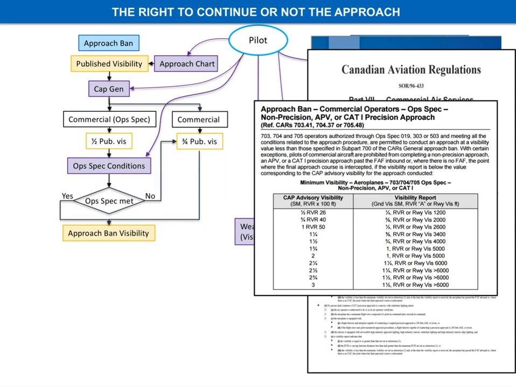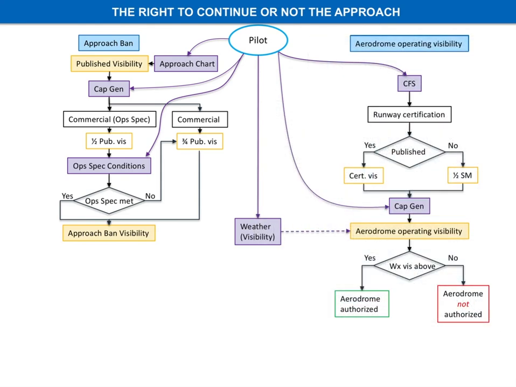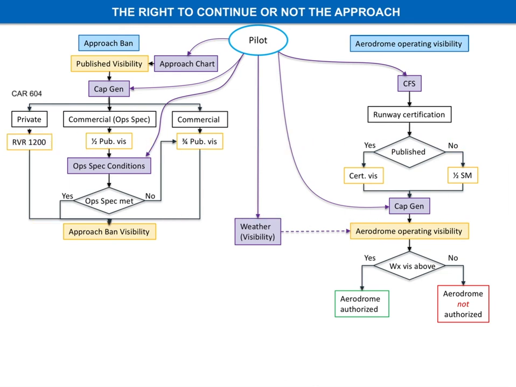Since September 2006, and following the lobby organized by the Canadian Owners and Pilots Association, individual pilots and private operators have a 1200 RVR limit regardless of the approach plate advisory visibility, even if approach designers would recommend a visibility of 2 statute miles. For example, private IFR flights have a 1200 RVR rule. It concerns individual pilots in light airplanes, high-performance twin-engine aircraft like the MU-2, even multi-million-dollar corporate jets, as long as they're not operated commercially. Because of their very slow approach speed, helicopters have a 1200 RVR limit as well.